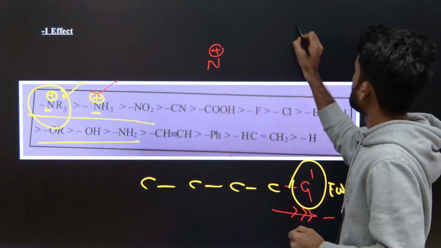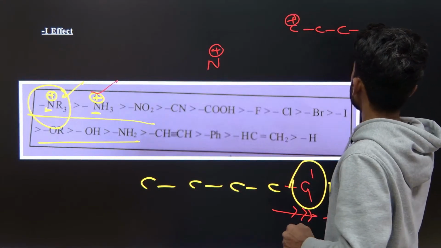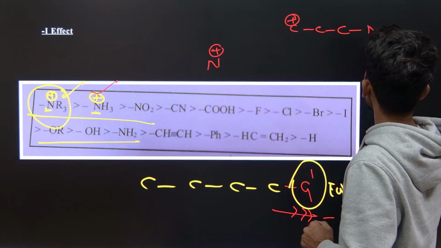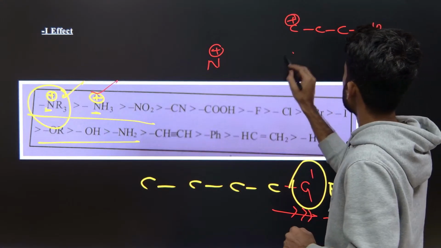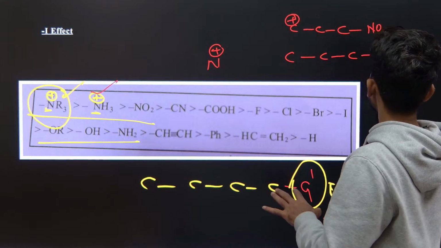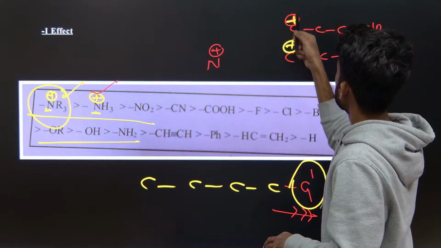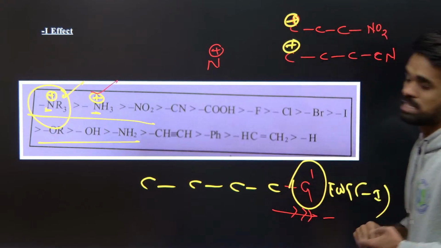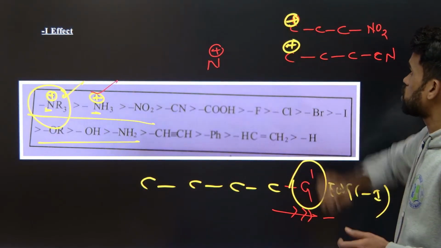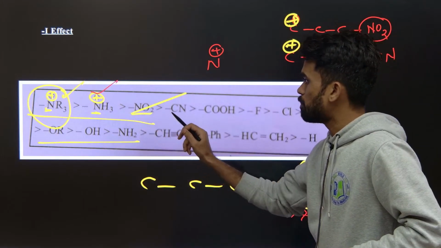For example, let me show you this chain. Like this I am writing here positive charge, on this carbon we have one NO2 group, and one more thing I am writing C, okay, and here I am writing cyanide and positive charge on this carbon. Now tell me which carbon cation will be less stable here. See, both of them are electron deficient, but this is a stronger -I group when I compare with the CN.